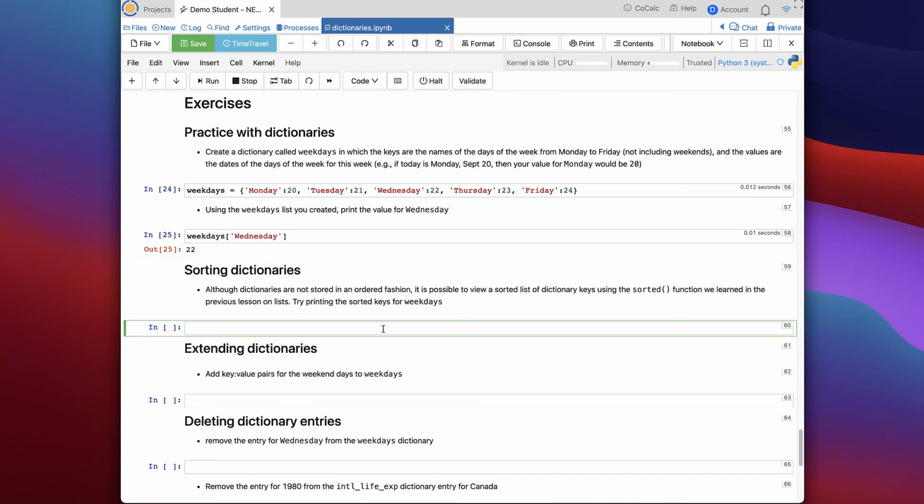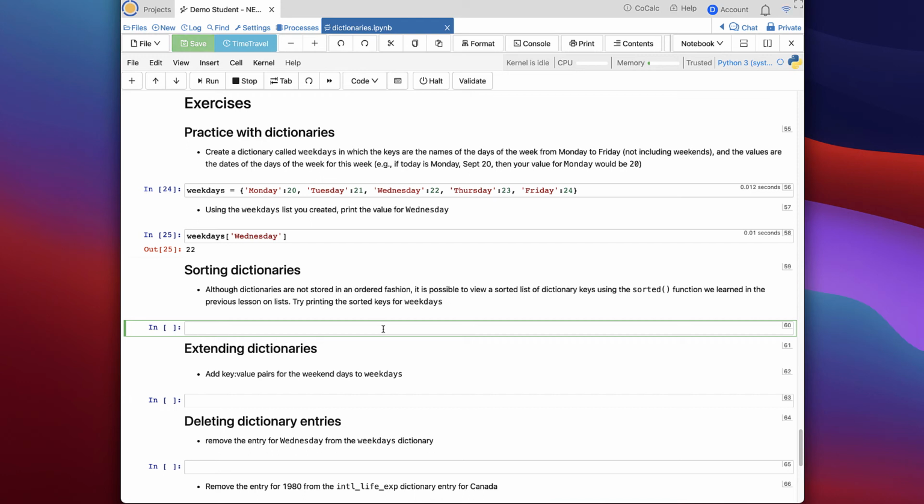Now, although dictionaries aren't stored in a sorted format, we can ask for the keys and then run the sorted function in order to sort those keys alphabetically. So that's what we're supposed to do here. This is a multi-step problem because we have to get the keys from the dictionary and then we have to sort them.